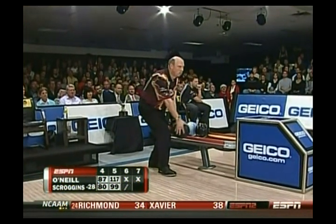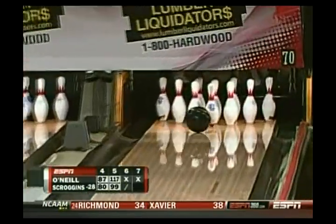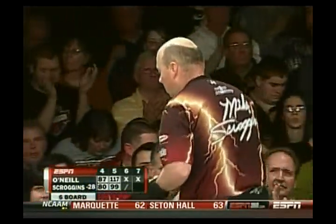He has yet to record a double this game, working off a spare in the 7th. And his first strike on the right lane. Good news for Team Scroggins. Finally got it tightened up. The last couple of shots have been around the 8.5 to 9 board. That one right there, 11 at the 40-foot mark. And all 10 in the pit.